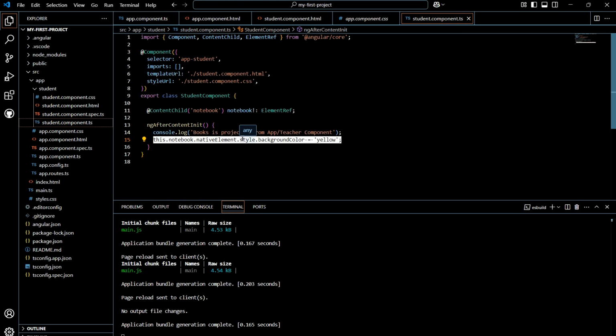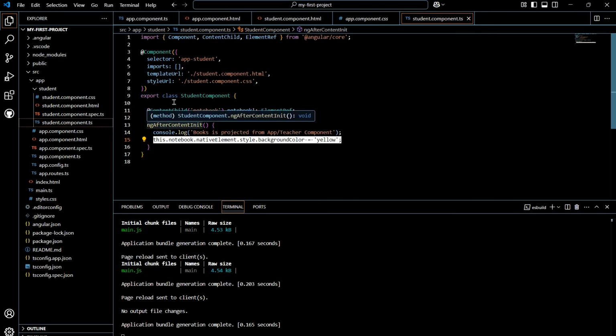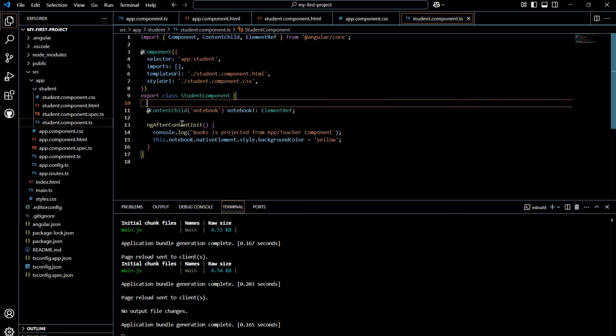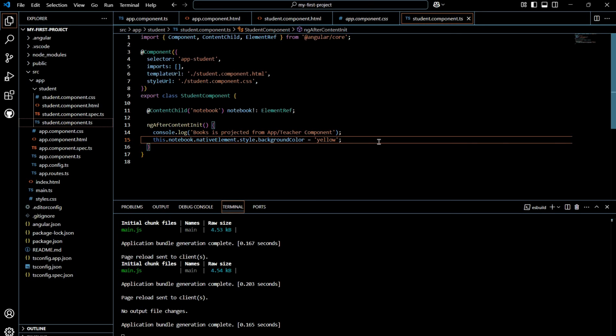Now I hope this thing is clear to all of you, like how we use this hook method. One more thing I want to tell you: everything is working in a sequential manner. Firstly the constructor, then ngOnInit. I'm assuming that you all know about those methods which we have already covered, because if I show all again and again, things would be a bit complex for you. That's why we are talking separately about these functions. Clear?